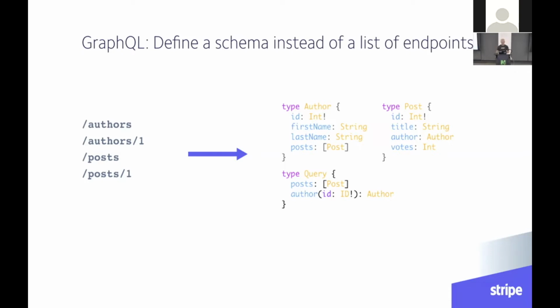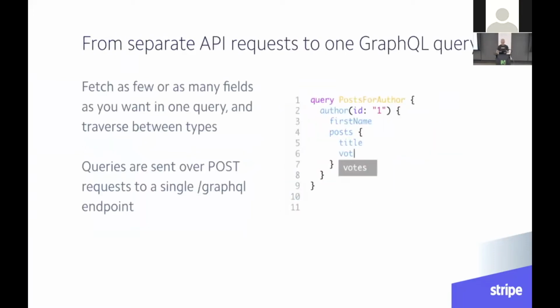With GraphQL, it's literally impossible to have a GraphQL backend that doesn't have strong types for every single thing in it. So you go from a list of endpoints, if you're using a REST API that can fetch one or multiple objects, to a schema that has different types of data that might also be interrelated and interconnected. Like you can see here, an author might have some posts, a post might have an author, there are all these kinds of relationships.